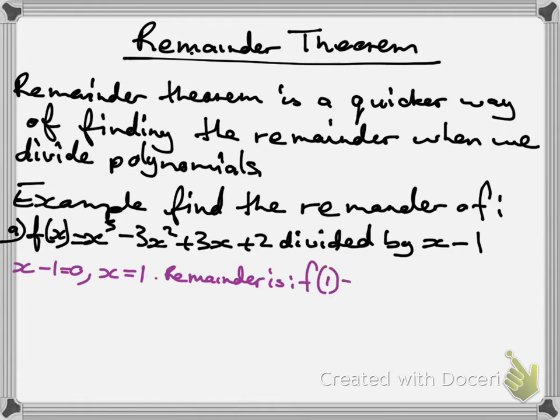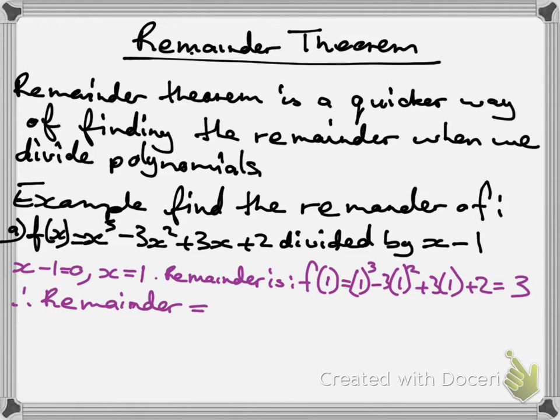So we are going to say our f of 1, we substitute where there is x, we put 1. And you can quickly punch that into a calculator. You will see that f at 1 will be equal to 3, meaning that this is another theorem. So you can say in this case, our remainder is equal to 3. So we can do the same, right?